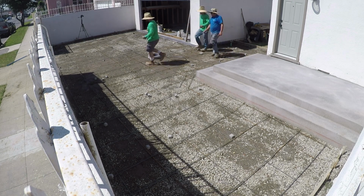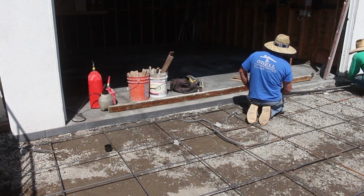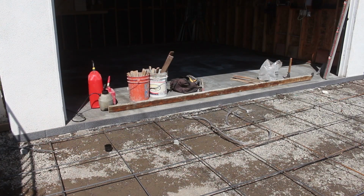So I'm putting expansion foam between the garage and driveway. Also, I'll put some of that at the back of sidewalk between driveway and city sidewalk.